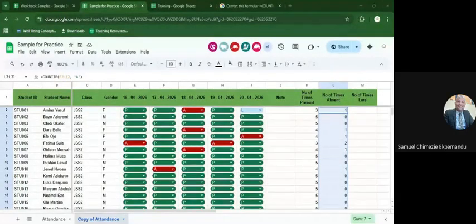The question I want to ask is, after duplicating this very copy, assuming you have created it for different subject areas and different teachers are taking this attendance, how do you share these copies with them in real time? To do that, the exact thing I did with you now is the same thing you are going to do.